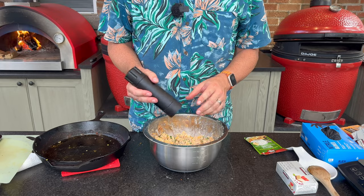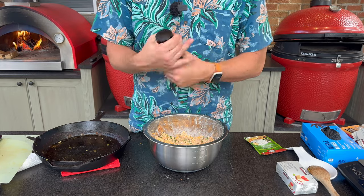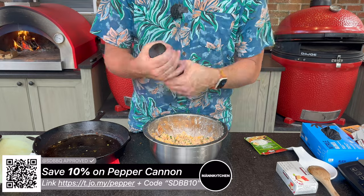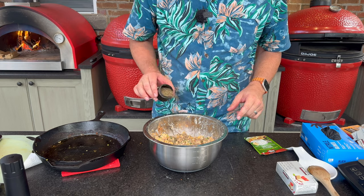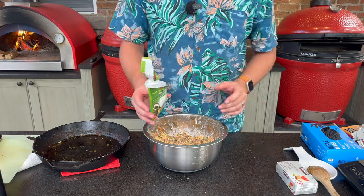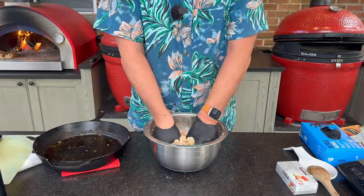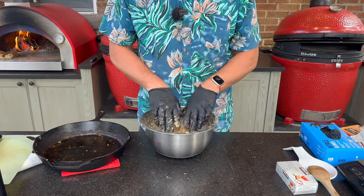Let's give our mixture a taste. It can definitely use some salt and pepper. I'm going to grind up about a tablespoon to two tablespoons of fresh-cracked black pepper using my pepper cannon. I went a little past my two-tablespoon line so I might use about two-thirds of that. For salt I'm going for about two tablespoons of this ranch seasoning package. Mix that up, incorporate all those seasonings — that's perfect. Let's start to work on our pasta shells.